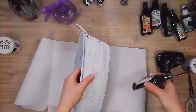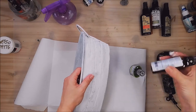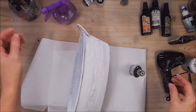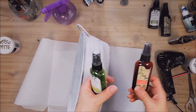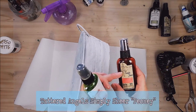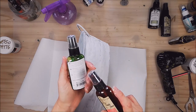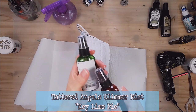Because I don't have a brown color apart from Dijon, but it's not exactly what I want right now, I will use a mixture of green and reddish color. This is peony and it is simply sheer mist. It's matte mist, and this is a glimmer mist and it's key lime pie.